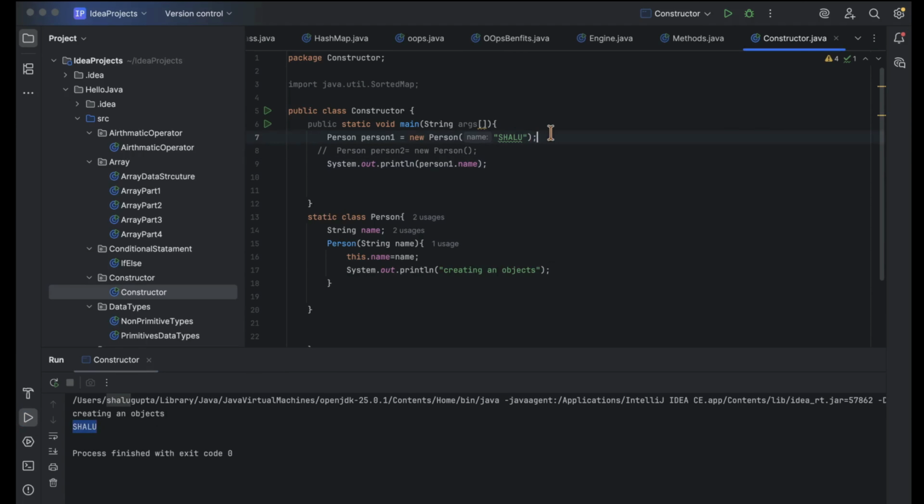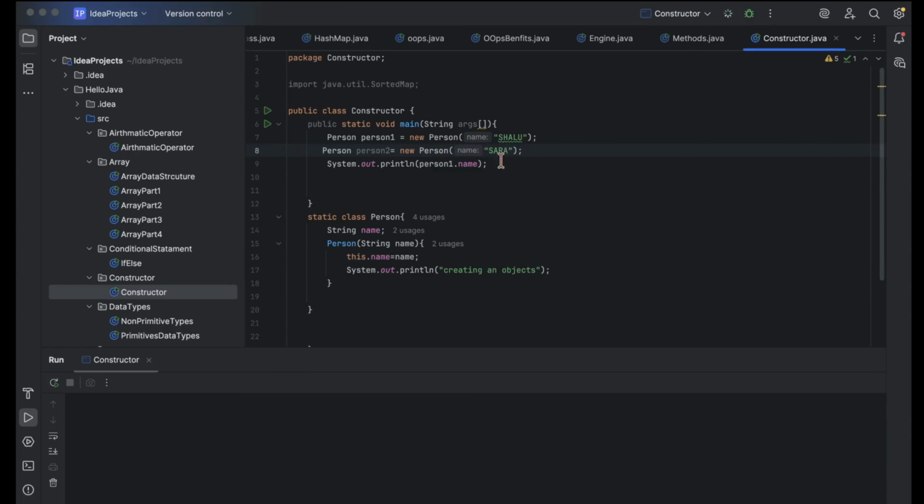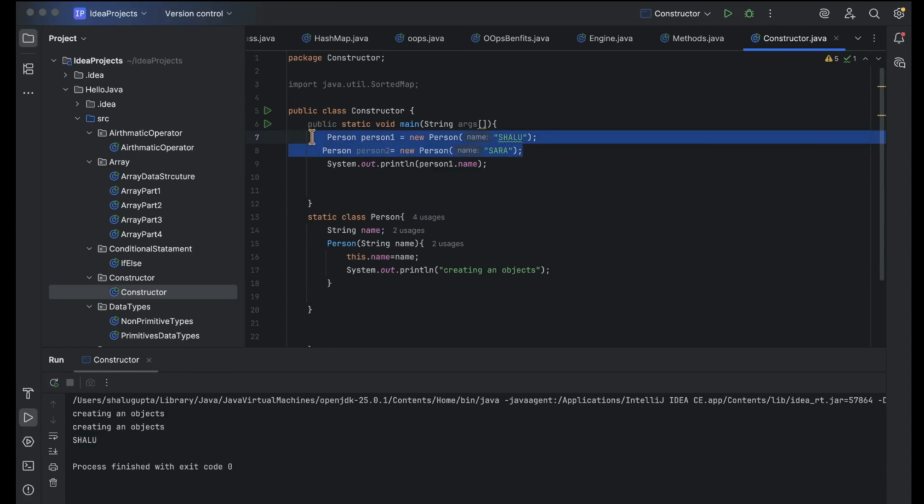Let's suppose I have passed this one, and as I already created the person, I'll create this one, and if I will pass here Shalu, and here if I'll pass Sara, then if you will run, you can see the constructor is called for each object created.